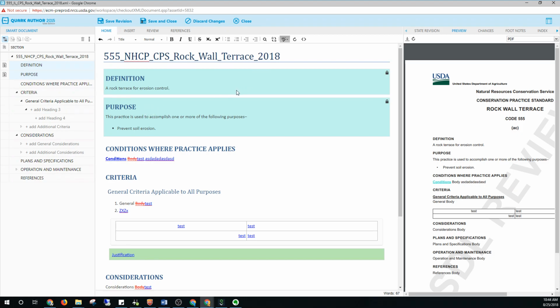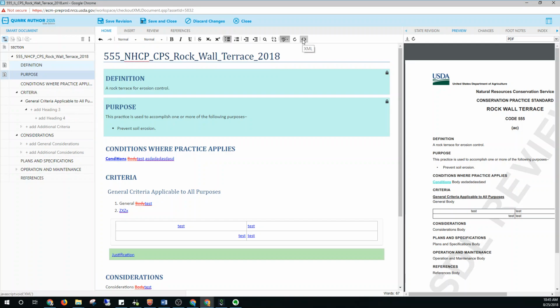So the way these components can work is that I could route the definition section to Paul, I can route the purpose section to Jim, I can work on the conditions section, and we can all work on the document together and just have different sections assigned to ourselves. So if Jim updates the purpose section, we can use the refresh button to see Jim's new changes.